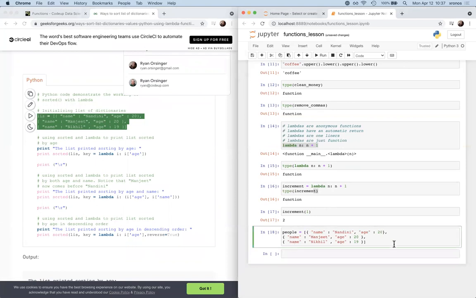So say that we wanted to sort these people by their ages. So let's change the ages a little bit. There we go. So if we want to sort this list of dictionaries, we could sort our list of people, sorted rather, people, and notice how the key argument here is going to be a lambda. Lambda p for person, colon, and then we'll sort by p age.